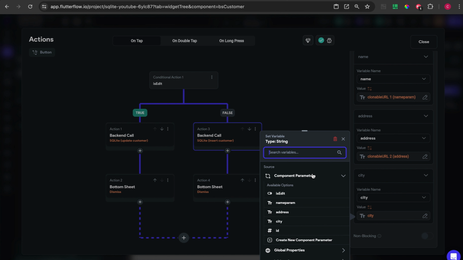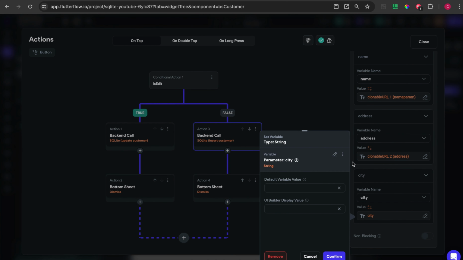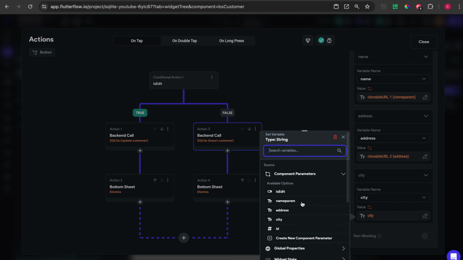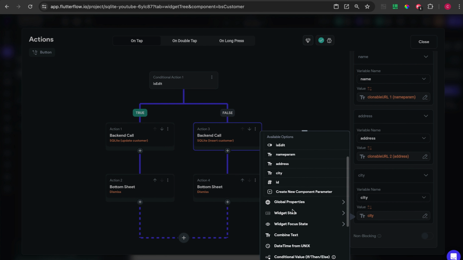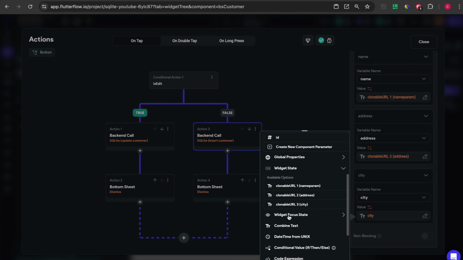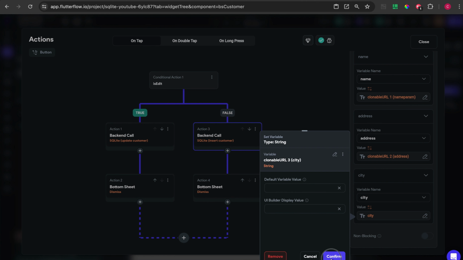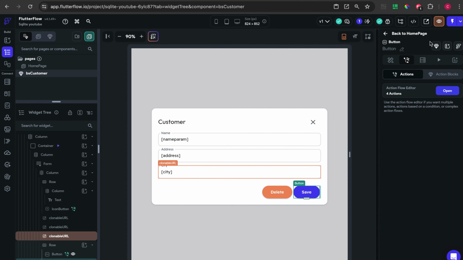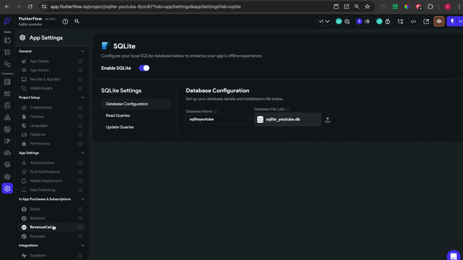I got an error. This is because I'm parsing the city instead of widget, I should get it from the parameter. So again, I will push to GitHub.